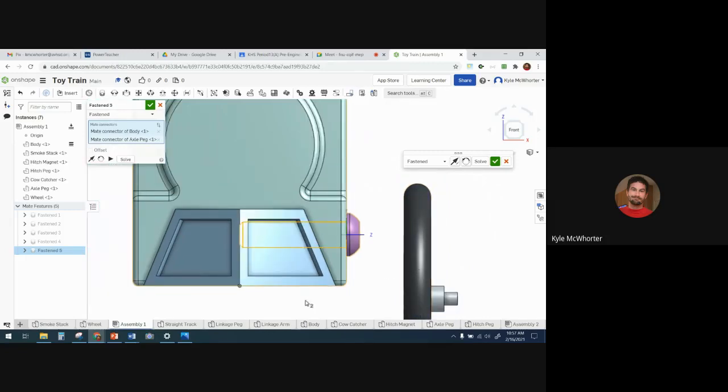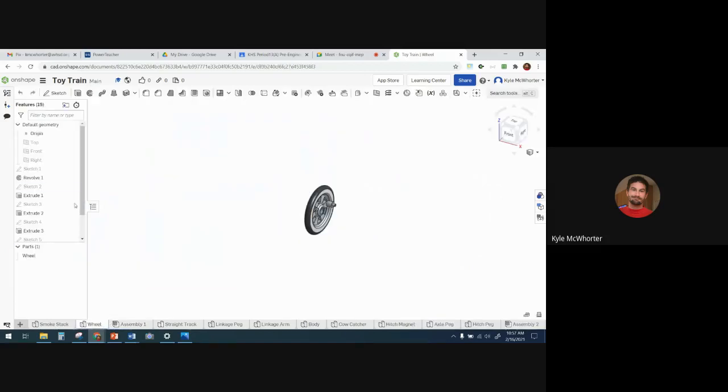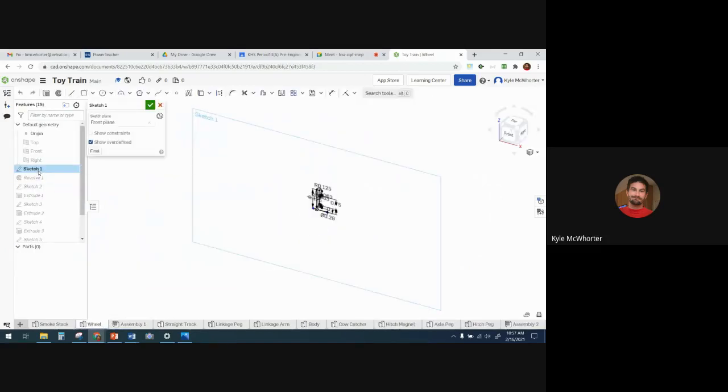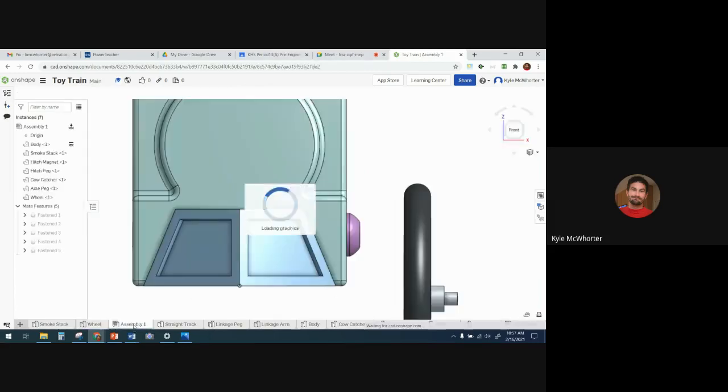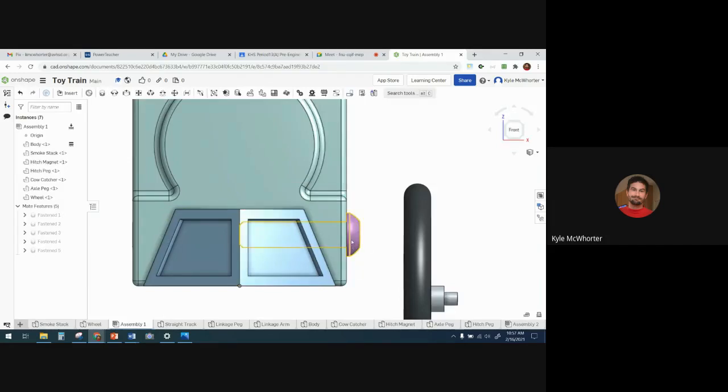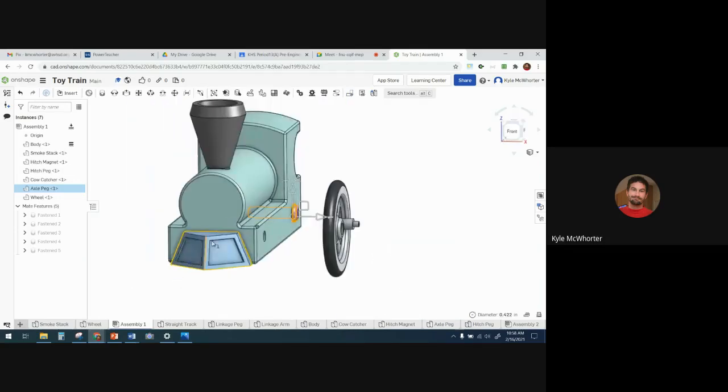So if we look back at the wheel, take a look at that sketch. The width of the wheel here is, click on it, it'll measure the length, 0.25. So the wheel is 0.25 inches wide. So what I'm going to do is in my assembly, I am going to, did this thing get fastened? Or when I clicked out of the assembly, I think it took me out of the fastening tool, or maybe it put that fasten on there.